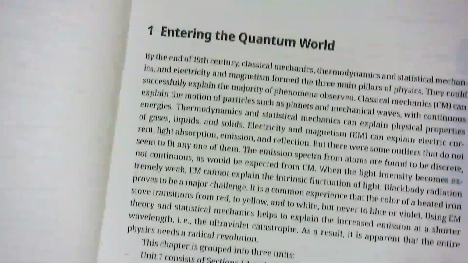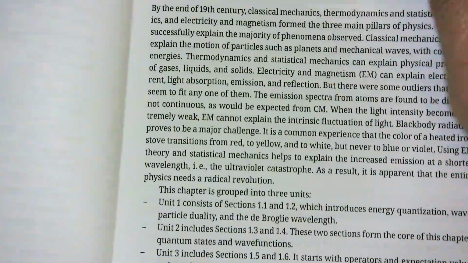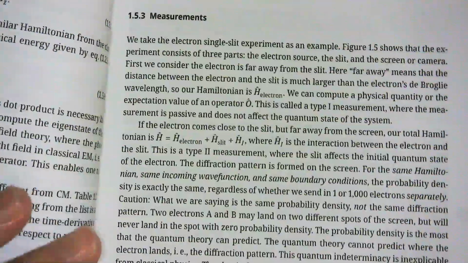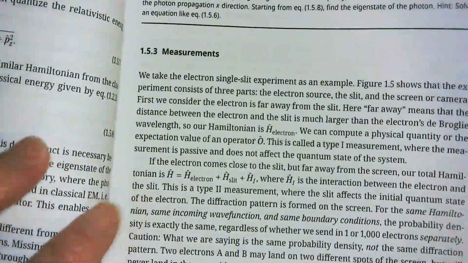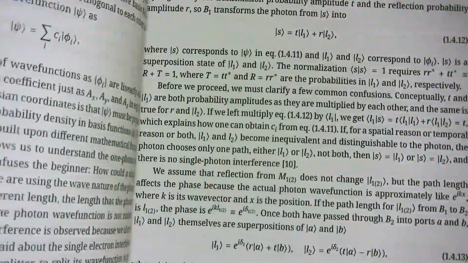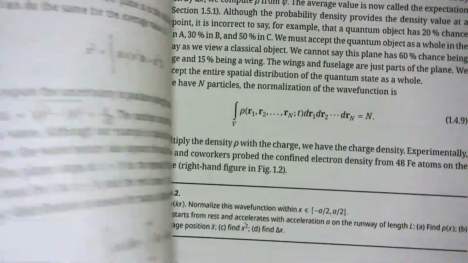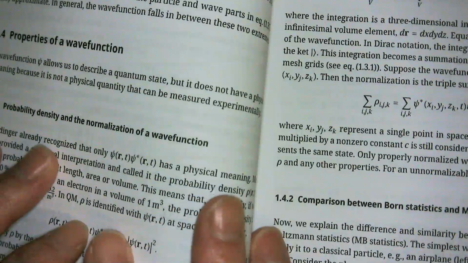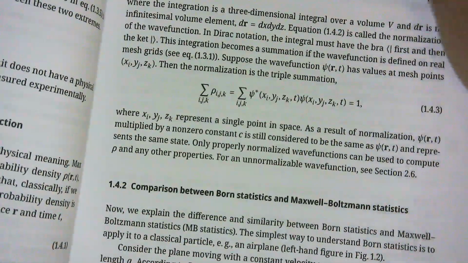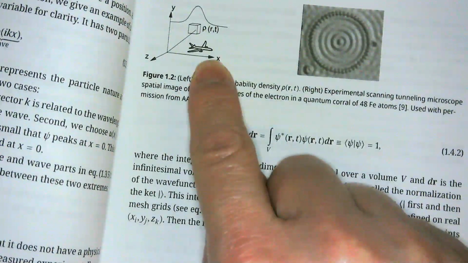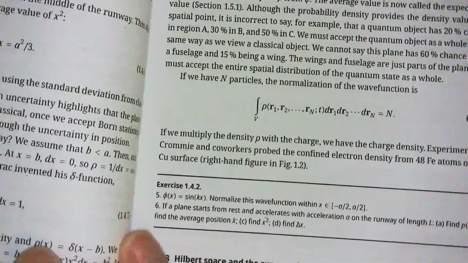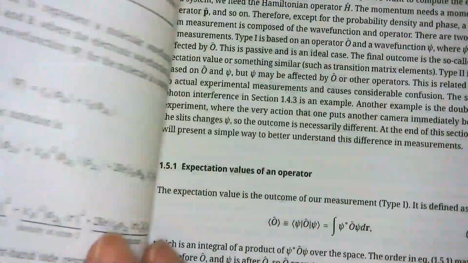For instance, for chapter number 1, we're entering the quantum world. Close to the end of this particular chapter, we have the measurement discussions. One thing which is also very nice is that we have a special way to present the probability density, which is quite an important, difficult concept. Let me back up slightly. What we did was introduce an airplane here to explain the probability density. Probably in another video, I'm going to show you how we actually use this.